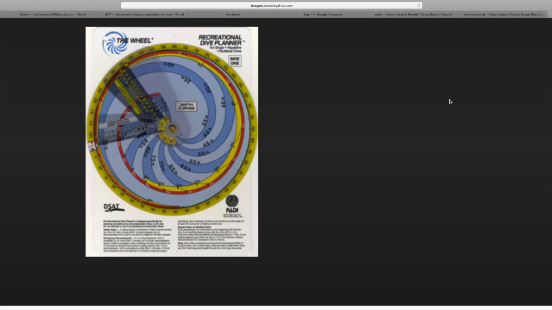So I look at the computer as here's my dive. This is what I'm doing. I'm watching it saying I've got remaining bottom time. RBT will always show up, or RT depending on the computer, or it might be remaining. Whatever. All computers are a little different. So that's kind of how I would look at a computer versus a table. The table plans it. The computer runs the dive.